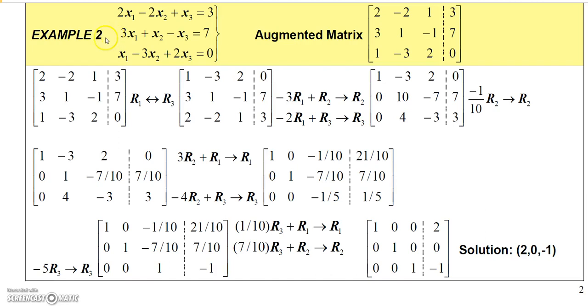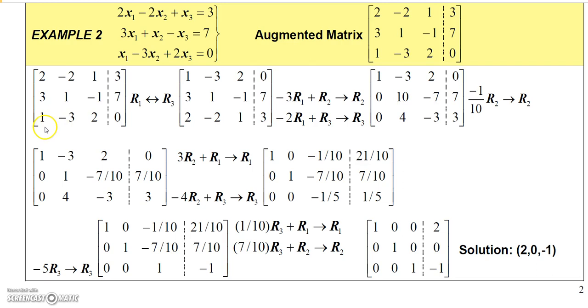Okay, in this video I'm going to show you how to solve another 3x3 system of equations. So here we have three equations and three variables, x1, x2, x3. First thing you do obviously is you write the augmented matrix, and I think you're all probably pros at that right now. It's not difficult to do. So here's the augmented matrix.